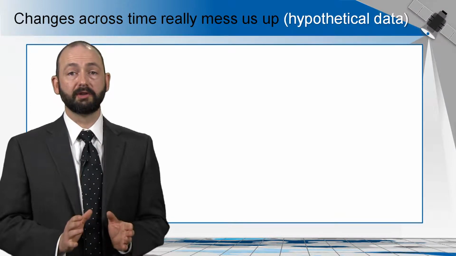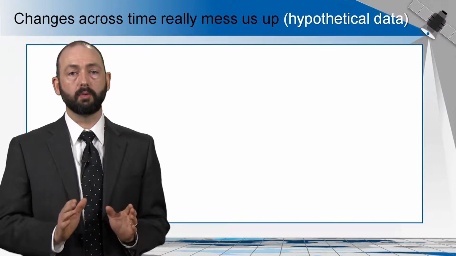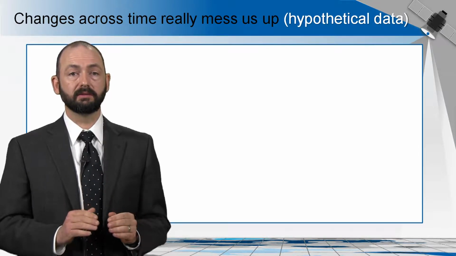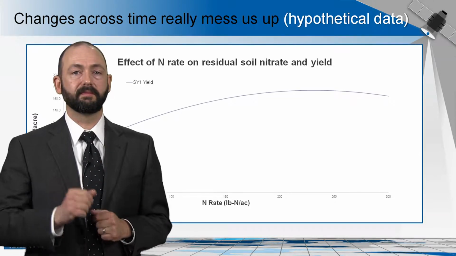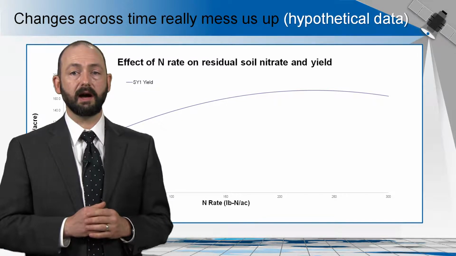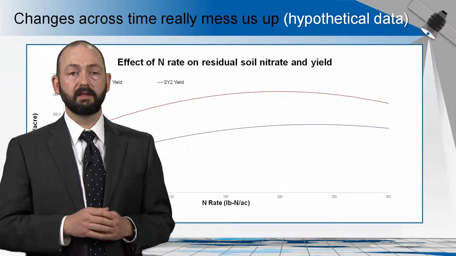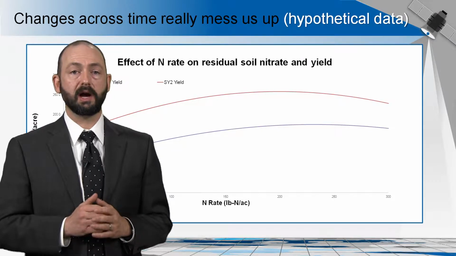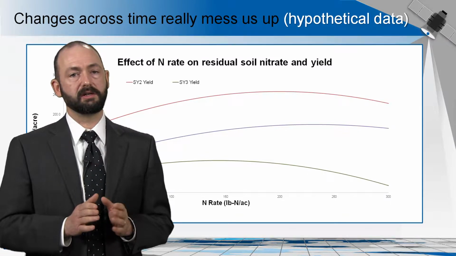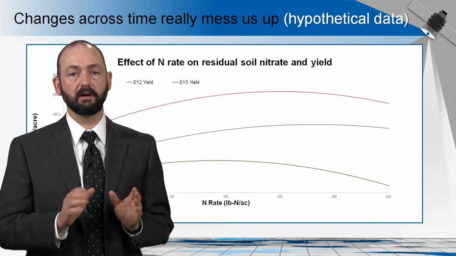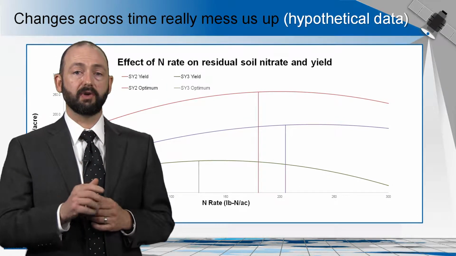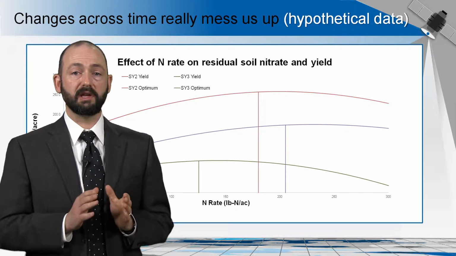Now here I'm going to take some real data, but then I'm going to model it in a hypothetical way to look at soil nitrate in the top meter in different years with different yields. So in the first year we're getting about 150 bushels per acre at our optimum. And then we can have a year in year two with much higher yields, up around 250 bushels per acre. And then in the last year, we had really poor yields. That was a drought year where I was doing this research. So here are our three optimum nitrogen rates for each of those years.